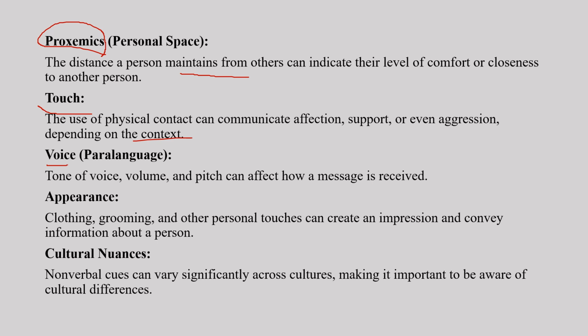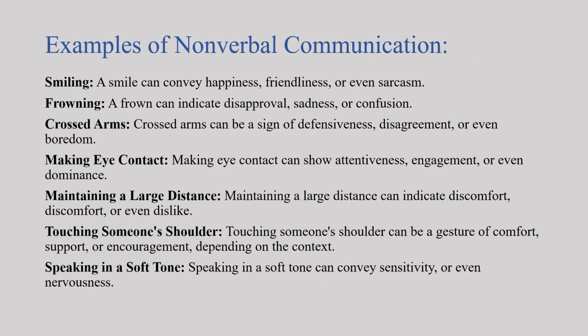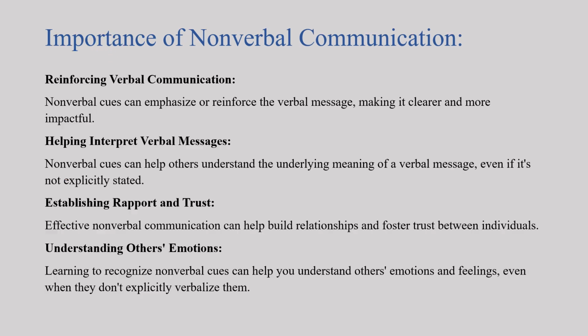And voice: the tone of voice, volume, and pitch can also affect communication. And appearance, like clothing, grooming, and other personal touches, can create an impression and convey information about a person. Cultural nuance: nonverbal cues can vary significantly across cultures. And examples of nonverbal communication: smiling, frowning, crossed arms, making eye contact, maintaining a large distance, touching someone's shoulder, speaking in a soft tone. All these are examples of nonverbal communication.